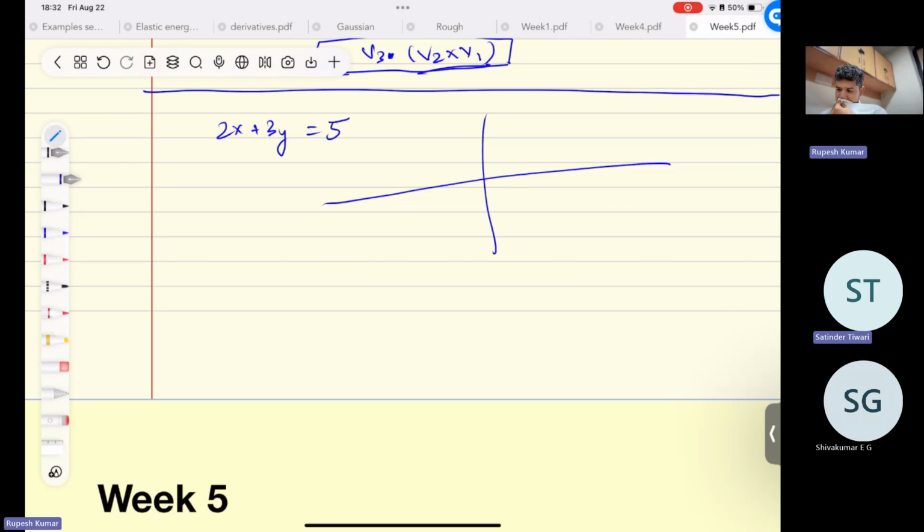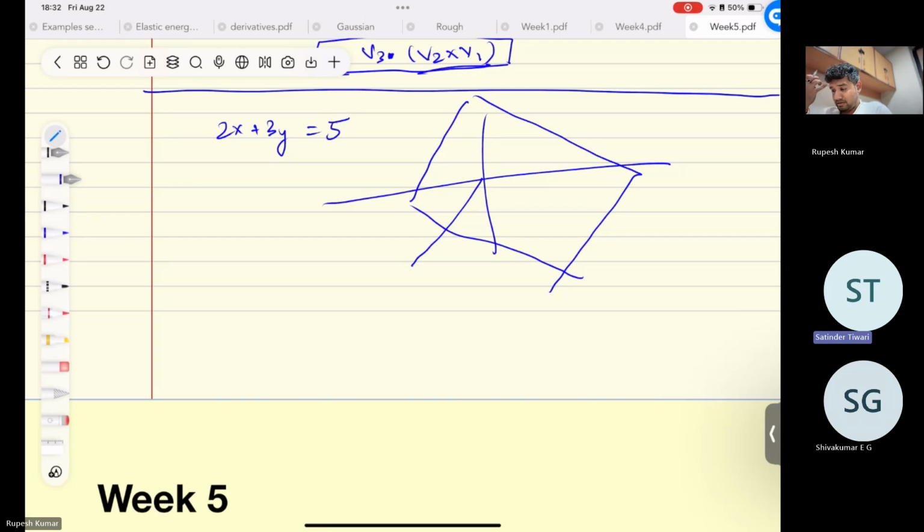This is a line, right? But in 3D, if I go to see it, it will be a plane, no? Okay, z can be extended. z can be any value, right? Yeah. So along that line, your concern is that you will get a plane. Yes. Now just now you said its direction ratio will be 0, 0, 1, but its direction ratio is actually 2, 3. The direction ratio of the normal is 2, 3.